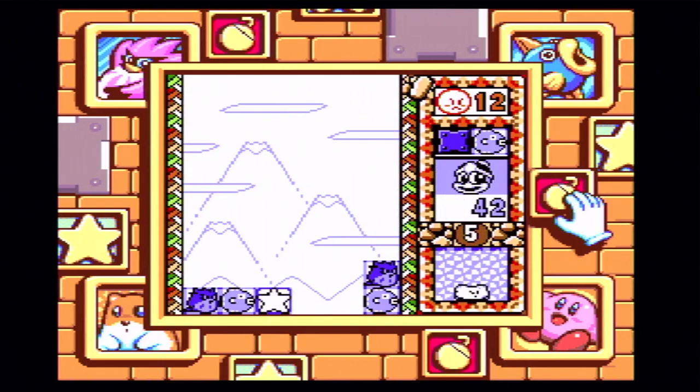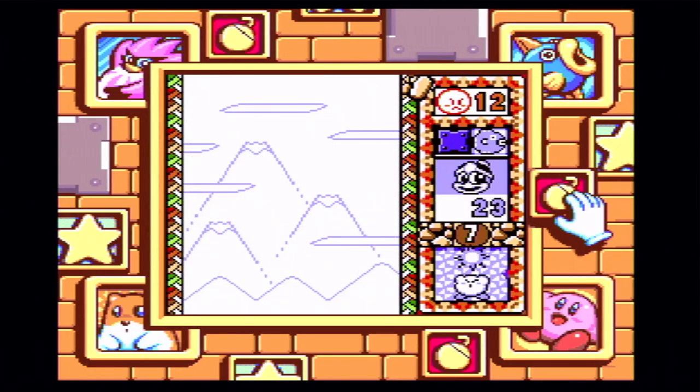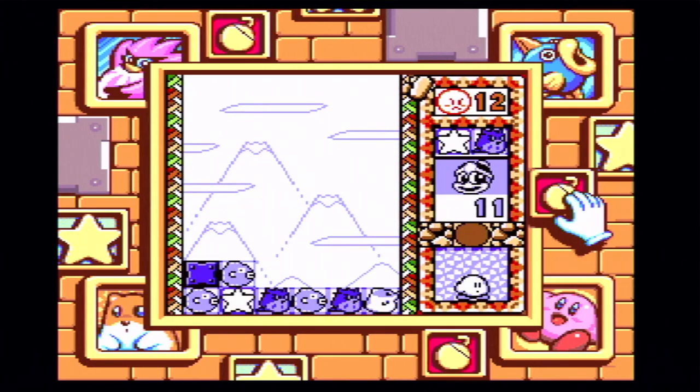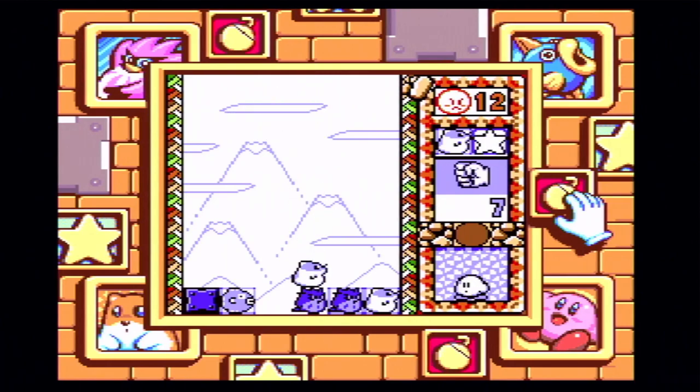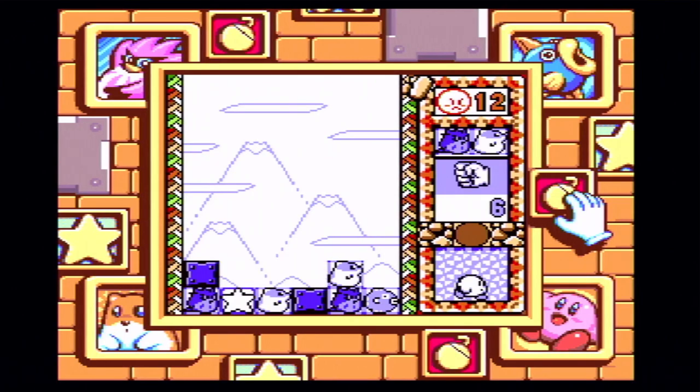We're actually doing really well. Wow, we got a lot of numbers out of the way. Oh my god. What? No! Oh my god. No way. Okay. Wow. Okay. Well, time to get another combo then. Or not. Let's do that.